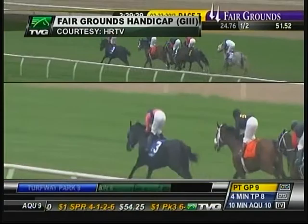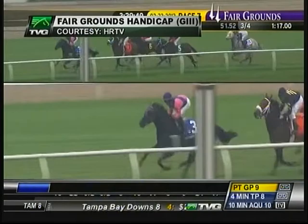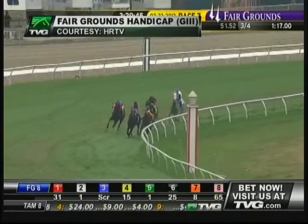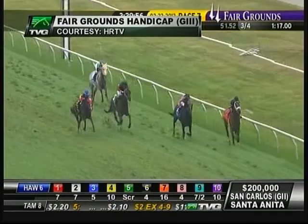Wilcox Inn has made every yard so far, Optimizer still in chase mode. Wilcox Inn leads the way from Optimizer, now in the shadow of the quarter pole. Two Months Rent is picking it up — here's Two Months Rent now coming to take on Wilcox Inn, then Bim Bam, and Cavallaro was last. They've turned the corner in the Fairgrounds Handicap. Optimizer now sent off up the fence by John Court, and Optimizer has taken up the running from Wilcox Inn.